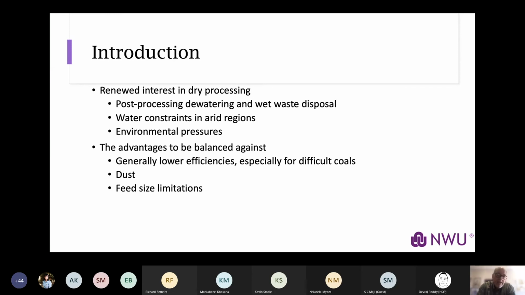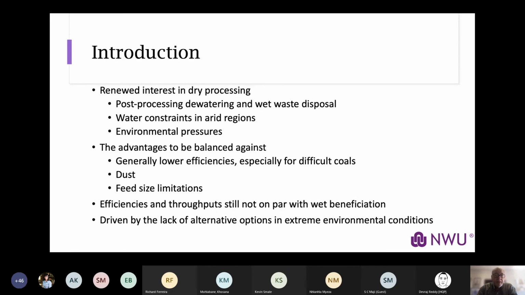We can fairly effectively and efficiently dry beneficiate larger particles, for example, with X-ray technology. But there is a size limitation as to how low we can go. And I will be addressing some of that as well in the presentation. So the efficiencies and the throughputs especially are still not on par with wet beneficiation, classical wet beneficiation.